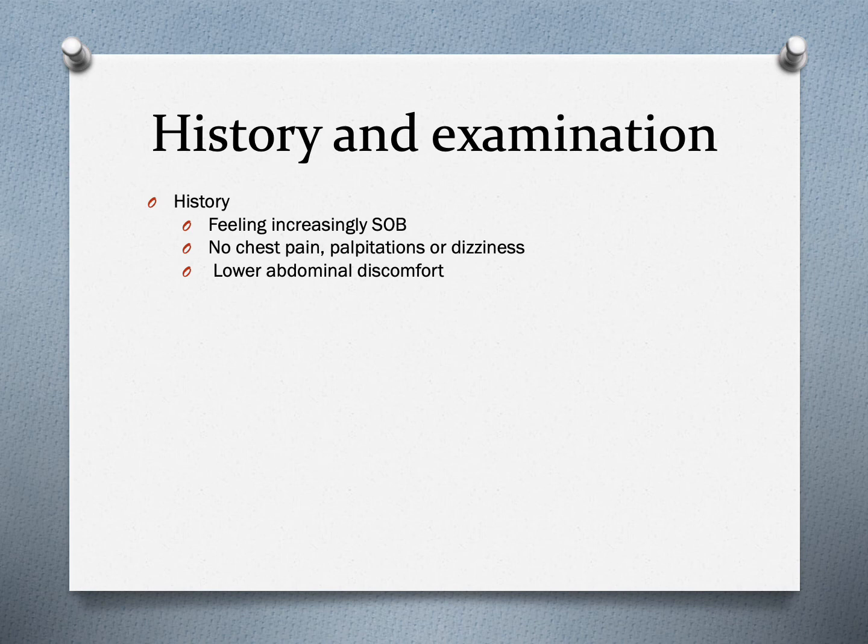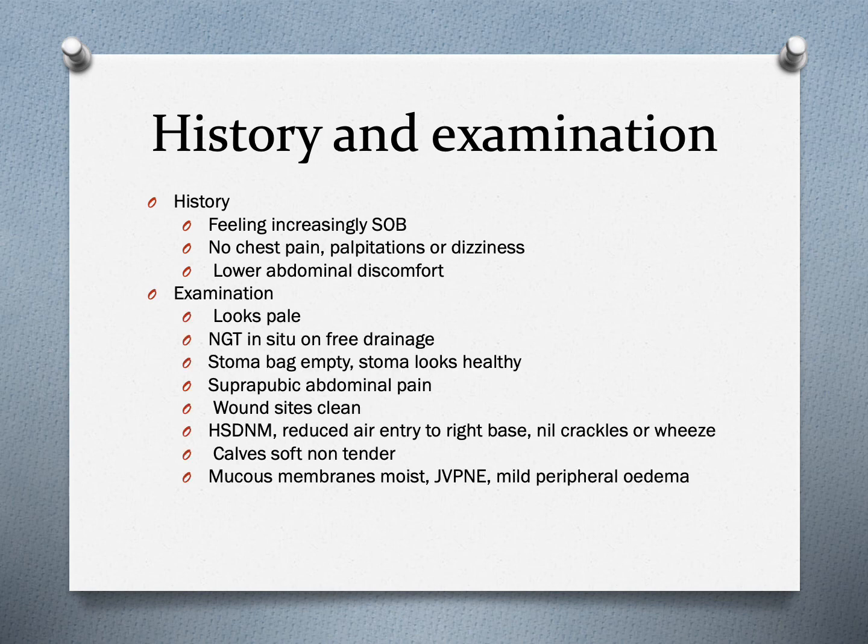When you move on to history and examination, he says he's feeling increasingly short of breath. He doesn't have any chest pain, palpitations, or dizziness, but he's just finding it more and more difficult to breathe, and he's having lower abdominal discomfort. You examine him and he looks quite pale.